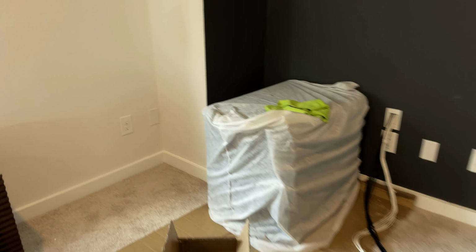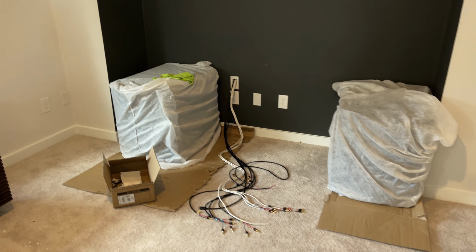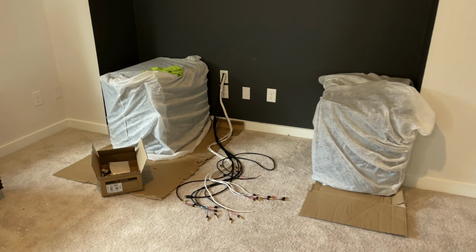So if you have the little rubber feet on the bottom, if you push them on carpet, you're going to shear the rubber right off of the bottom of the mount. So it's easier just to put them on cardboard, then you can move it wherever you need to go, and then it's good. So just to keep them out of the way, we left them in front for today.